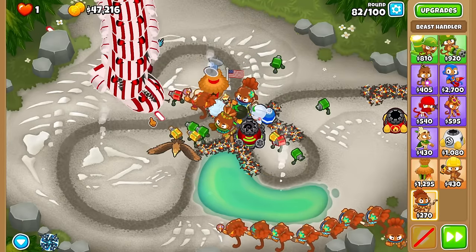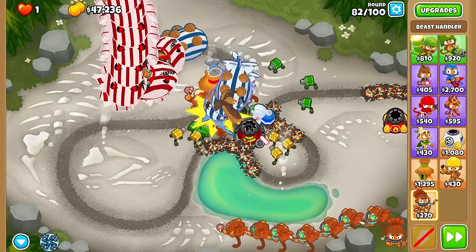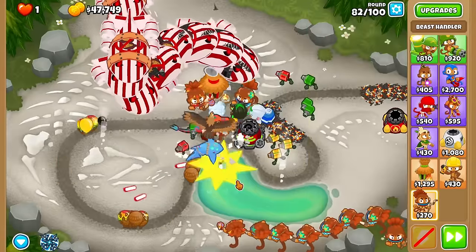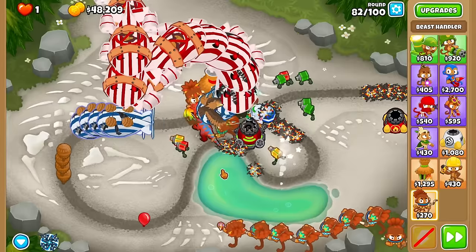All right, let's try to pop these guys. Ooh, this guy's not bad against BFBs either. He's not great, obviously, but not bad. All right, let's move him back down here. Wanted to be my ceramic killer. We're going to save the Spike Factory ability for the reinforced BFBs, ideally.